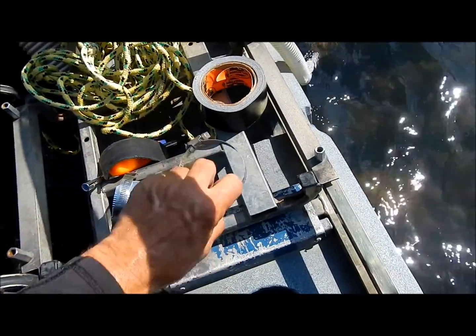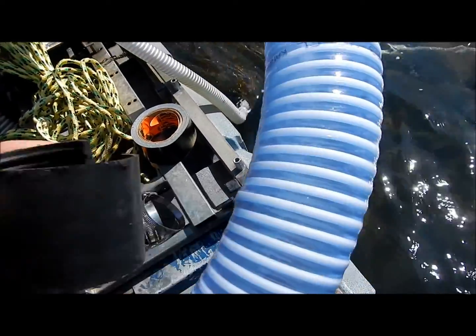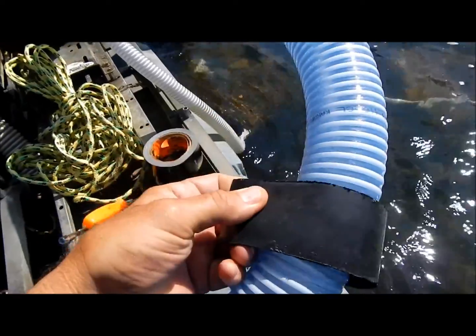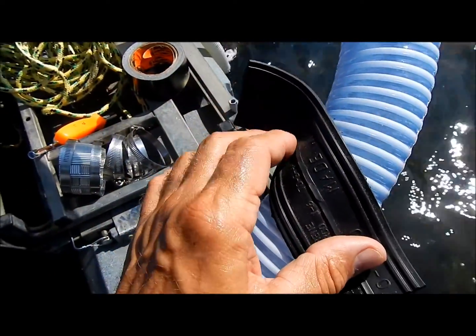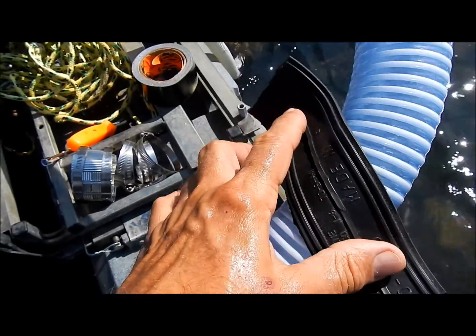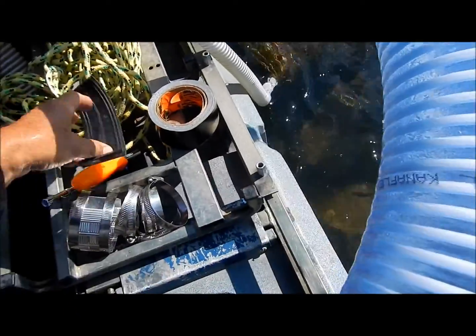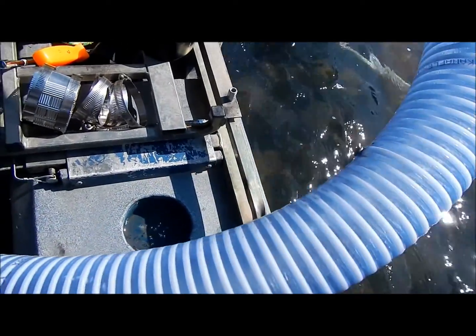Got plenty of hose clamps. The rubber boot was originally configured as a ring — I had to slit it, I had to cut it so I can fit it around. It has ridges; it used to have a really big ridge in the center that I trimmed down, and I'm going to put it with the smooth side in. We'll see if that works. I'll try to give you a little shot of each step along the way.